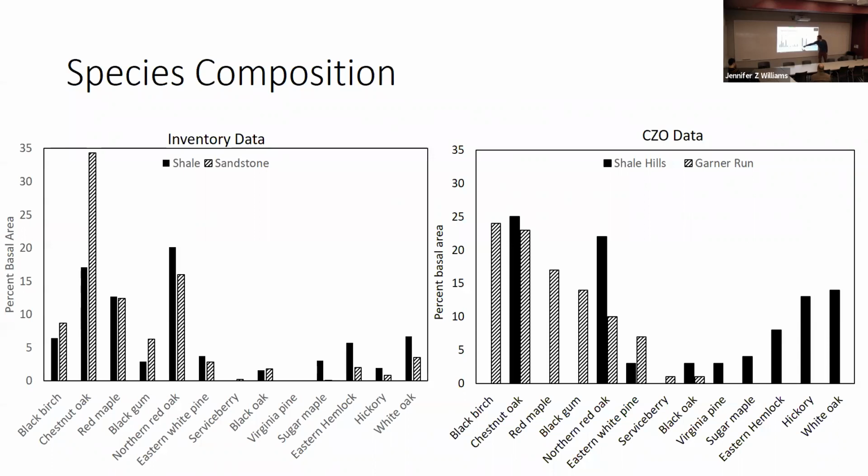If you look at black birch, there's a lot of black birch compared to the whole forest in the Ridge and Valley, or there is almost no red maple in our forest out at Shale Hill. There are only like 8 stems, compared to red maple, which is a very common tree, in fact the most common tree by frequency in Pennsylvania. So, just highlighting some of those differences and the way that we think about these forests in relation to the forest at large.